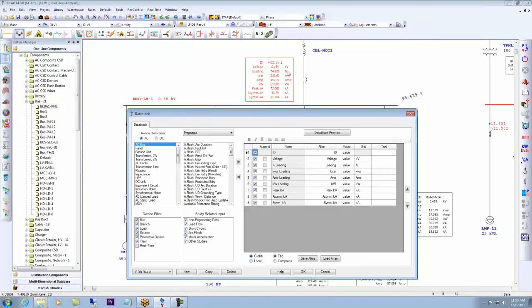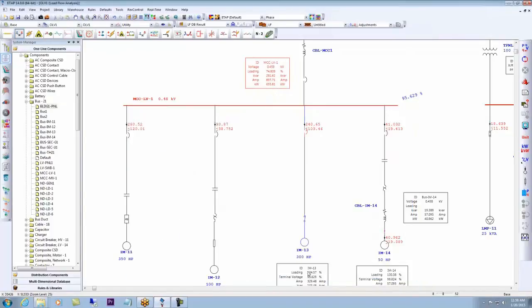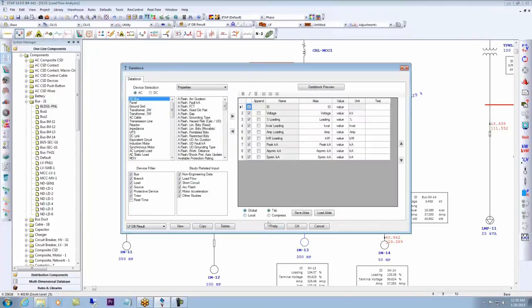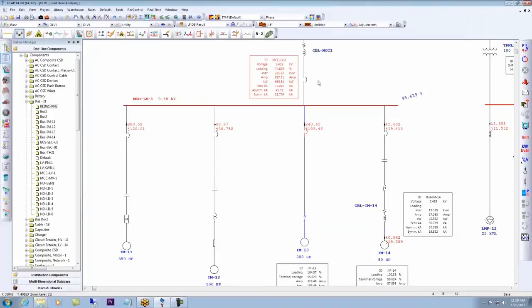We're in load flow mode. If I want only load flow results to show while I'm in load flow mode, I can make this a local data block, and you'll notice when you do local, you can create all the results from different modules that you want in one data block. But as soon as you assign that data block to local, it will only display the results based on the mode that you're in. So this makes it very user-friendly. I can quickly decide if I want to show the results just for the mode I'm in, make the data block mode dependent, or I can make it a global data block which allows me to display all of the results from any study independent of the mode that I'm in. So this is a very nice feature to quickly isolate the results based on the mode that you're in.